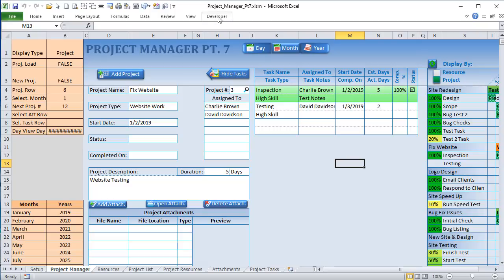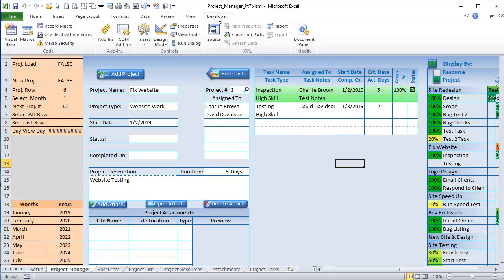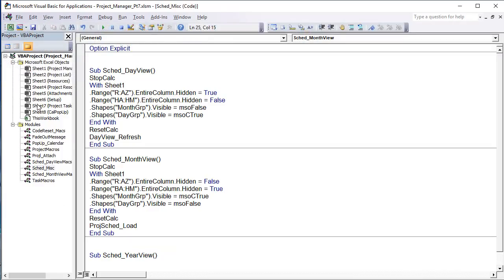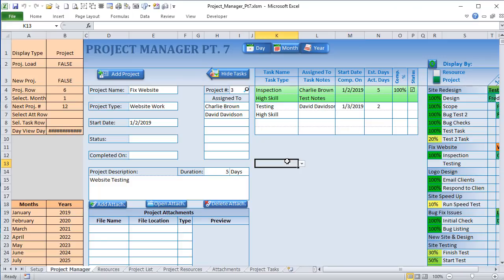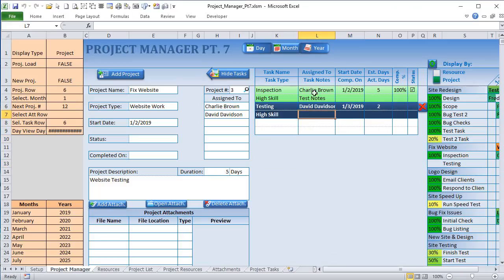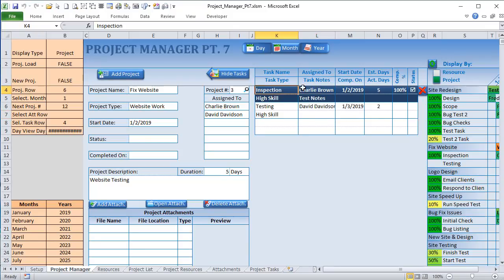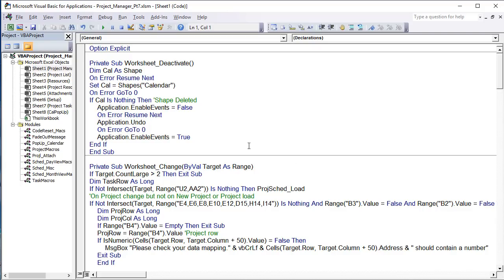You've seen this before if you've seen my videos, so we're not going to spend a lot of time on it because it's relatively simple, but let's go into the Visual Basic. And remember, these are actions that are performed on the sheet, right? When a user is performing something on a sheet, like a selection change, that's when we want something to happen. Now, they're not editing it, they're not changing anything, they're actually just simply making a selection change. So selection change is where we want to put our focus.